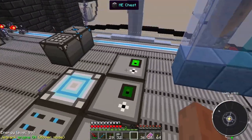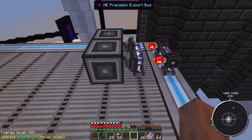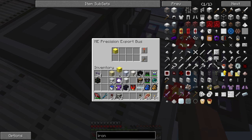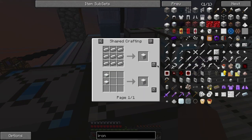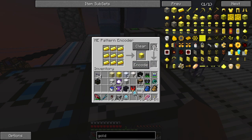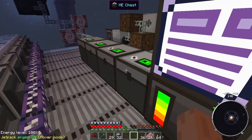Okay. Now we need to get some iron blocks and gold blocks. 1 gold block and 1 iron block. And always craft. Yeah, always craft. Gold blocks. And wait, no, this is iron, right? No, that's gold. Gold for gold and iron for iron. And then we're going to get, encode that, and gold, encode that. This is going to go into my random things, but as soon as this is over 1,000, the number is going down. Good, good, good. And iron block should also be going up.